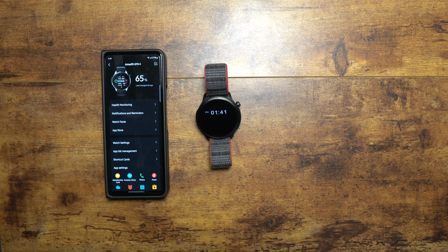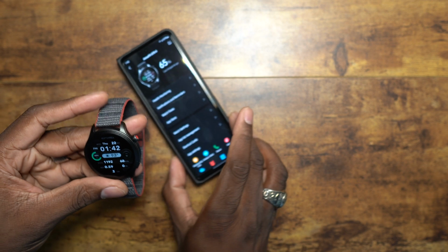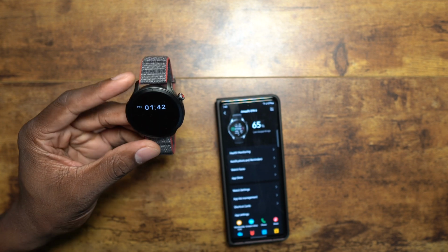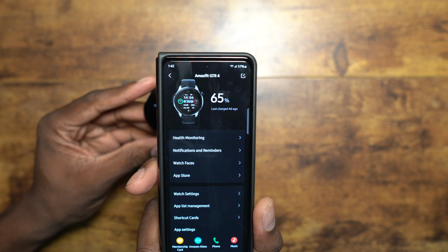Now my initial video, I really ran down a lot of detail about the application and some about the watch, but now that I've been using this watch for roughly a month, almost like 3.5 weeks, I wanted to talk about it. So the first thing I did want to show you though is the battery life.